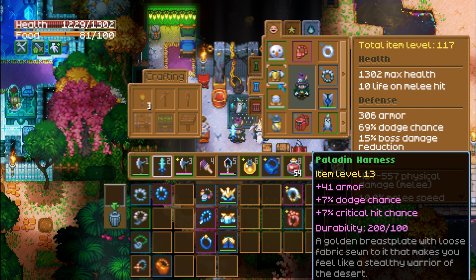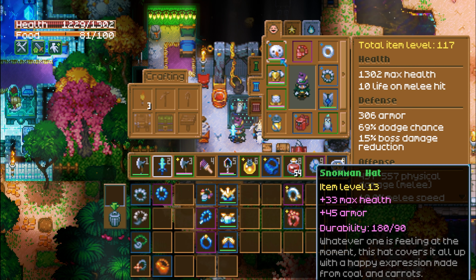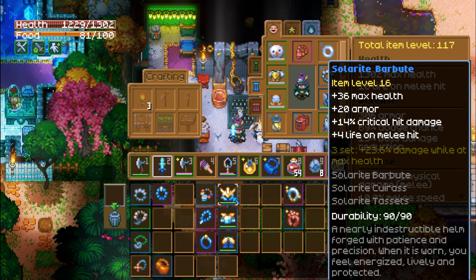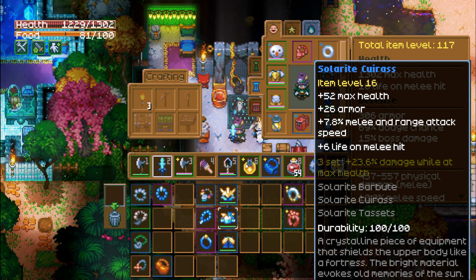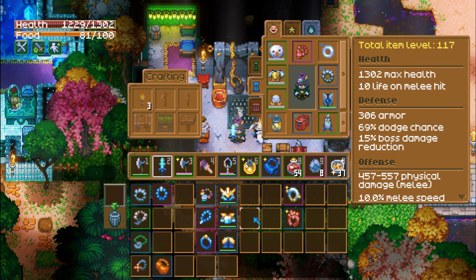Even though I have used the Paladin harness and the Paladin pants and everything for this more defensive build, you can go a little bit more offensive in your build with, for example, a leveled up Scarlet set, because that'll give you a boost to your critical hit chance. Or you can go with a Solarite set, which gives you a boost to both critical hit and melee attack speed, and most importantly, it's got a lot of life on melee hit damages. So this set can be really, really good for you if you're going for life on melee hit, or you're just trying to give yourself a little bit of a life steal kind of build.